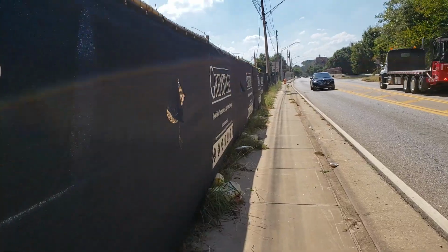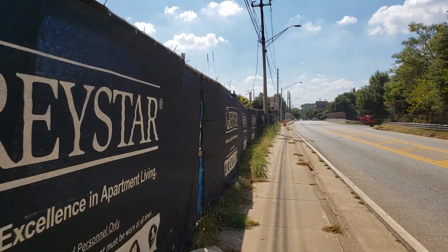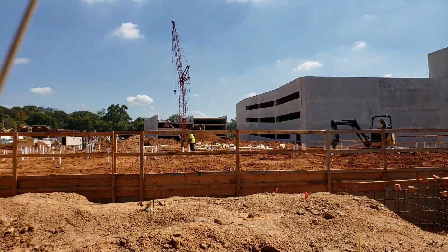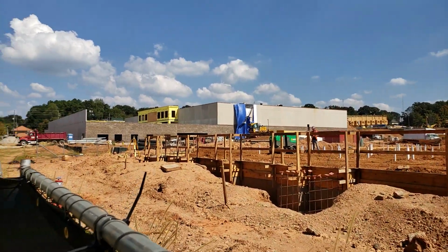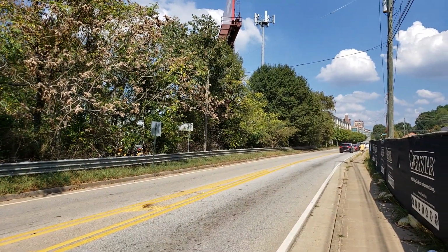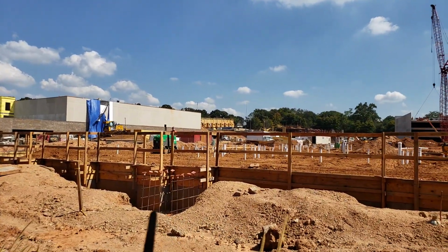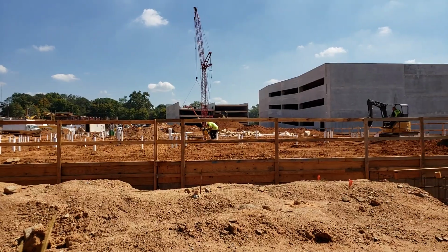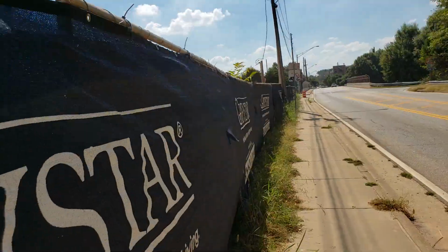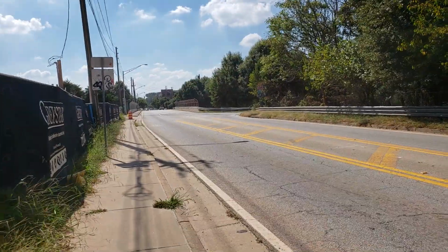It's on the western edge of Madison Yards, which is the Fuqua development on the corner of Memorial Drive and Bill Kennedy Way. And what you see here on the left is going to be an apartment complex. There's Madison Yards over there, looking north toward Memorial Drive. That's Madison Yards, the shopping center, the AMC theaters, the Publix, and then it looks like on the back side of the property they're building an apartment complex which will be overlooking I-20.